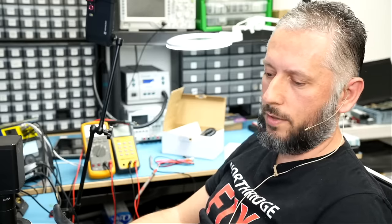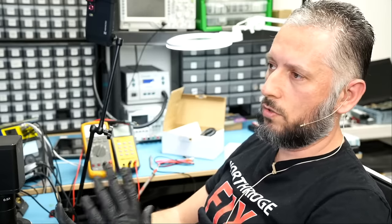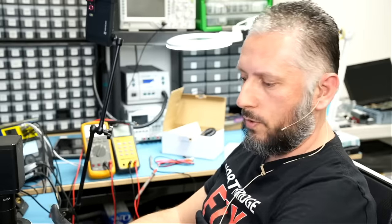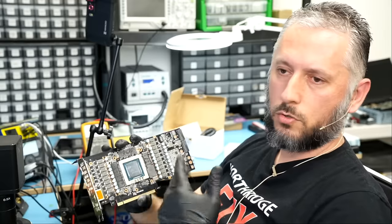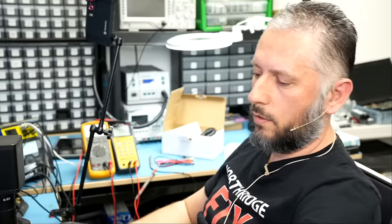I do not recommend it. But if you know what you're doing, you can even go up to 2 volts or 2.2 volts. But you start with 1 volt, 3 amps. You never want to inject 3 volts onto this board or 5 volts or 10 volts because you're going to end up frying the GPU. And if you are working on the laptop, you may fry the CPU, your PCH, your NAND, whatever the case may be.